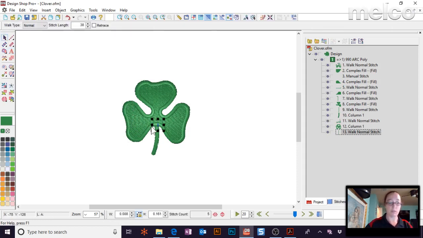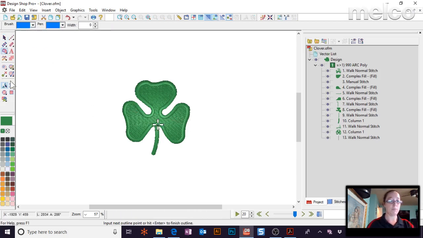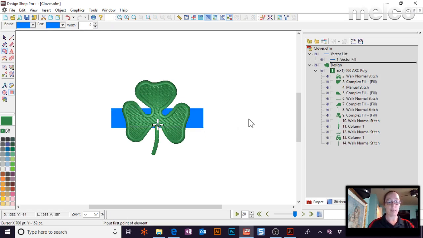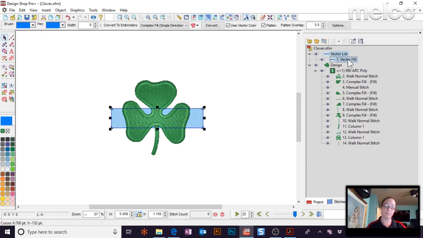Actually, instead of doing it this way, let's do it with a vector. So I'm going to draw a vector, as a rectangle. Let's say we want to put a name across there about that size. Okay, that's 1.25 tall. Okay, numlock is not working. There we go. All right, so let's say we want it about there.